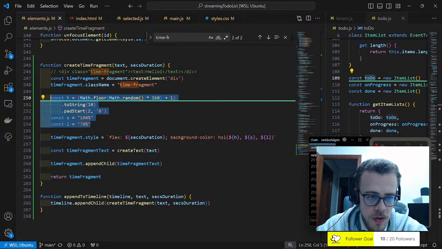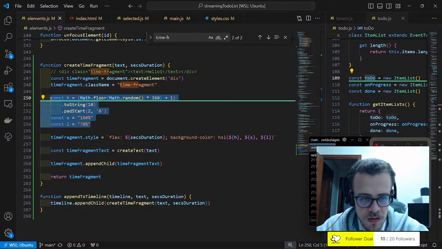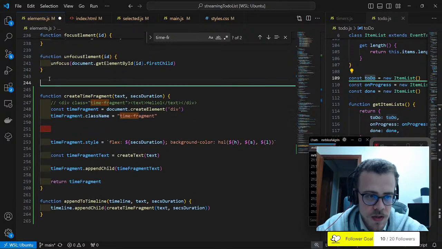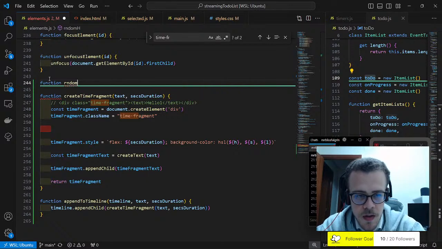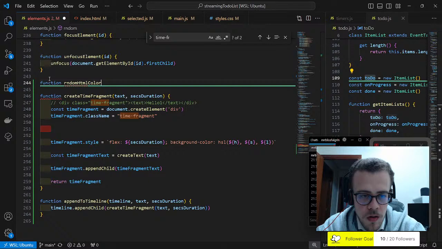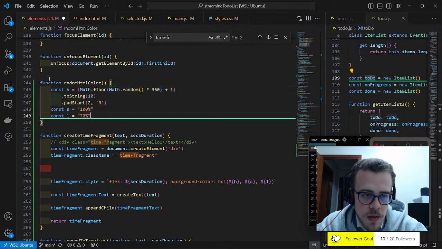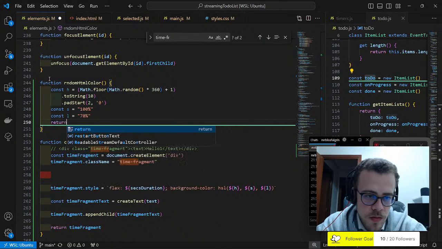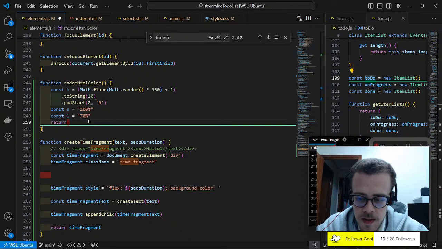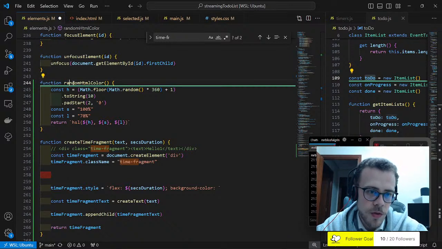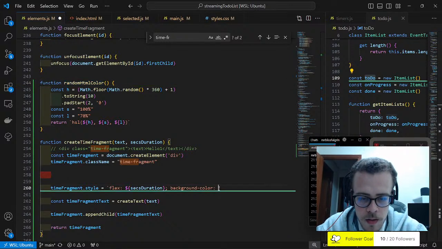We could maybe put this onto a function. Do we want to? Let's get a function random HTML color that just returns this random HTML color.